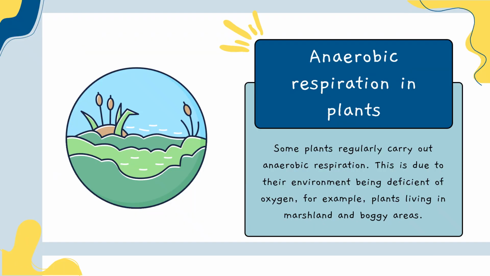Some plants can also do anaerobic respiration. All that is needed for anaerobic respiration is a lack of oxygen. If there is no oxygen and the organism can produce energy through any form, it'll do anaerobic respiration if possible.